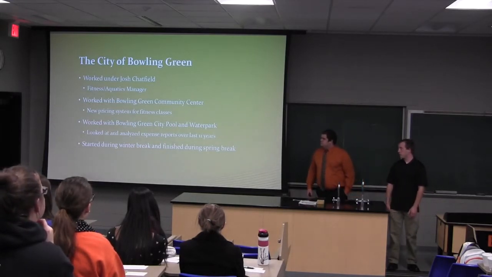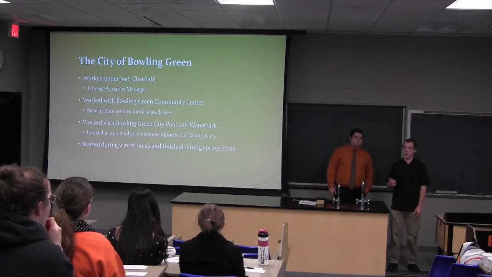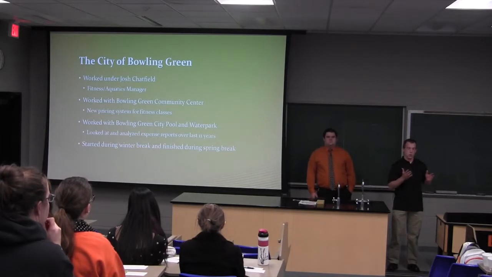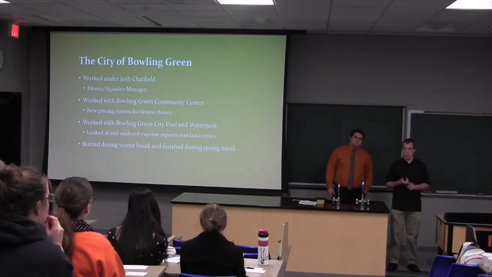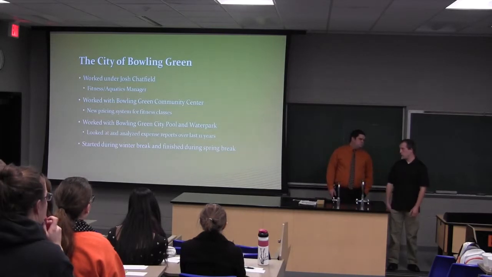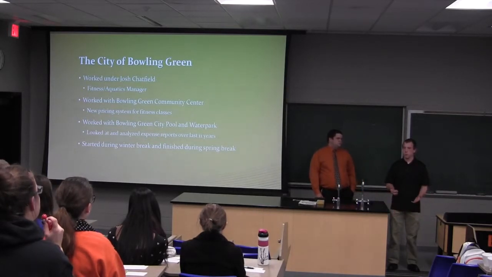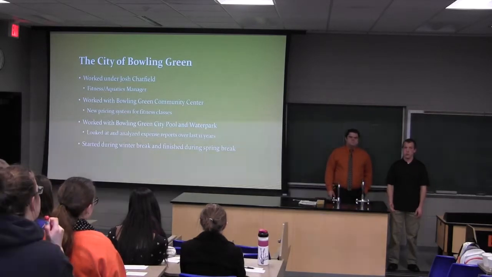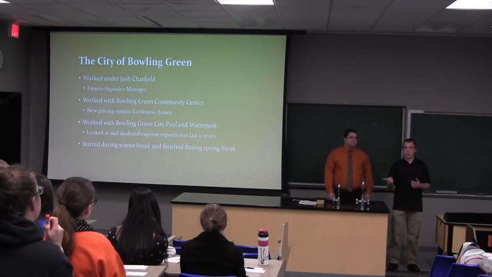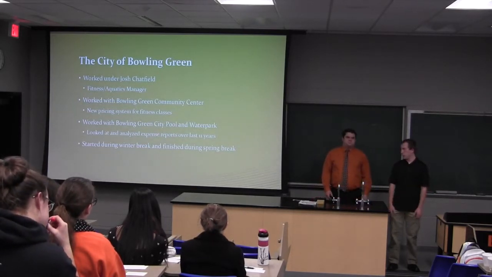Like I said, we worked with the community center, and he had us trying to come up with a new pricing scheme for the fitness classes. So we go from charging a certain price per class to offering seasonal passes such as quarterly, monthly, and yearly passes. And then we worked with the city pool, and they gave us a spreadsheet that had the expenditure and revenue numbers for the past 11 years, and we analyzed those numbers to see where they could improve or change things to help maintain a profit and keep the pool running.